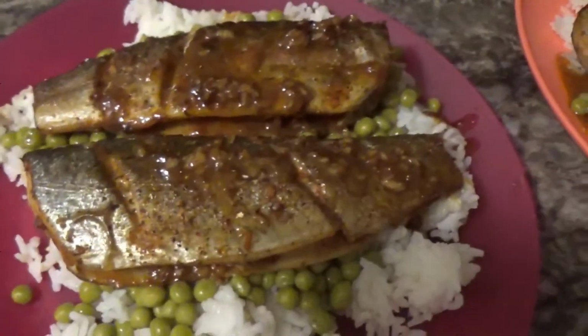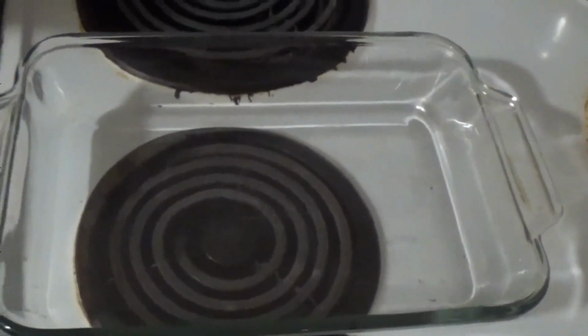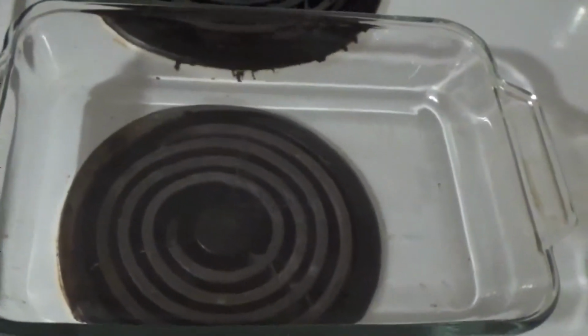There you go. Also, real quick, because we lined the glass pan with the aluminum foil, no mess.